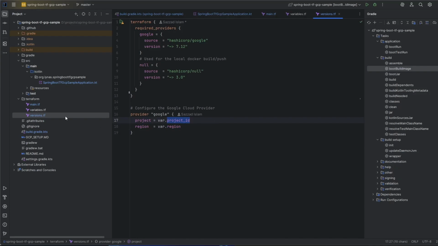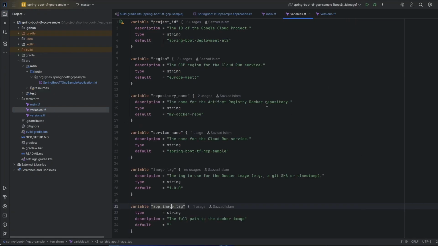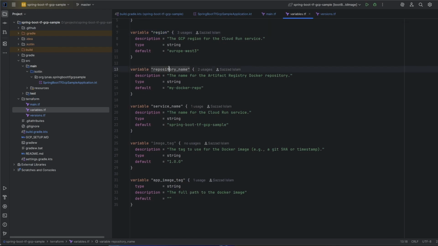And next, I created this variable file and added a bunch of variables that I'm going to use to set up Terraform and manage the resources in GCP. Region, repository name. So we are going to upload this image that we just created into Google Artifact Registry.